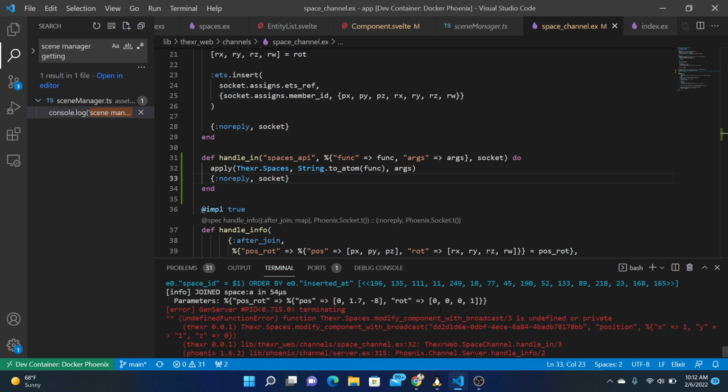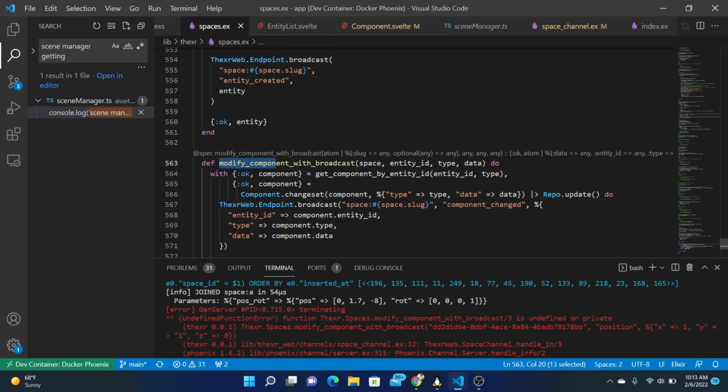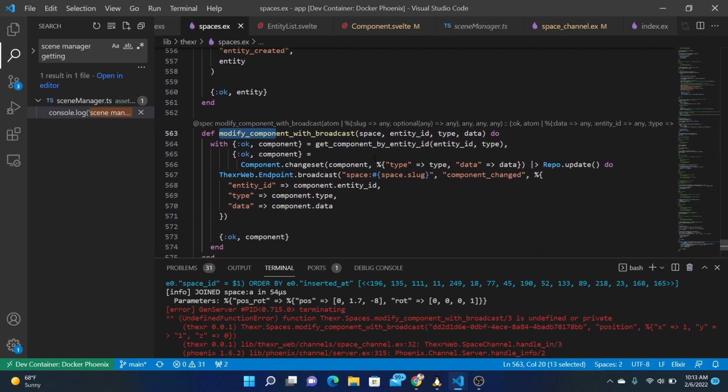Okay, so modify component is undefined or private. Modify component with broadcast. Is it now? Spaces. Modify component with broadcast.